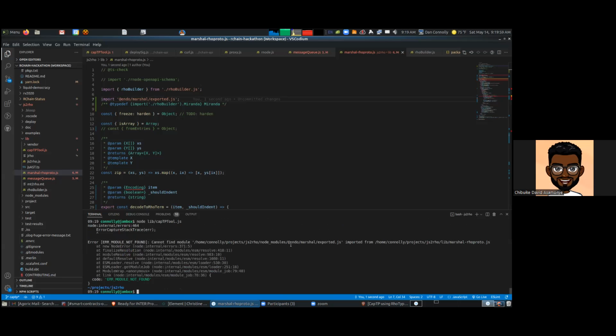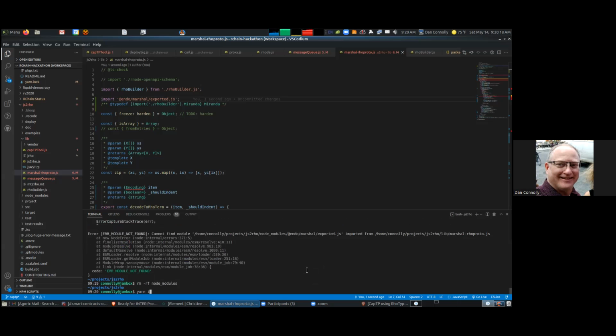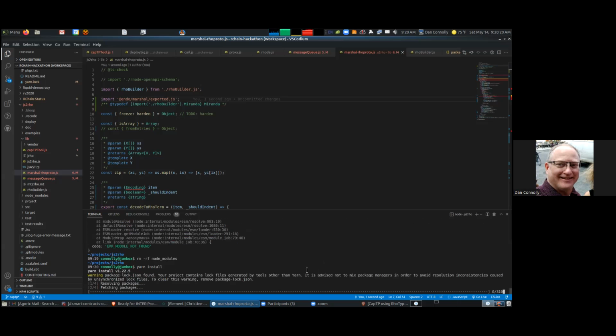Are you having an issue with the dependency? It looks like it. Why not just reinstall, delete the node modules and reinstall it? Turn it off and turn it on again. Oops, that's yarn.